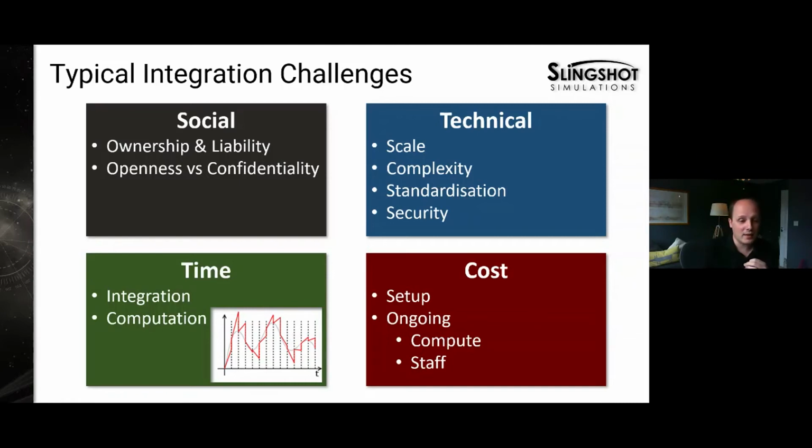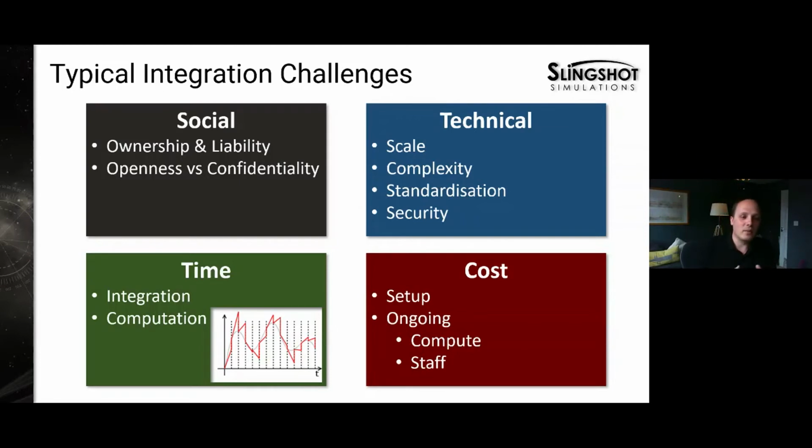And then the other side of that is imagine you're modeling everything from finite element analysis to fluid dynamics. The compute you need to do this is huge. And if you're an SME, such as ourselves, we can't afford several £1,000,000 of buying an HPC. So we need to use other techniques such as cloud computing to actually achieve the real-time analysis that might be required. And underpinning all of that, of course, is cost. From setup cost to the staff cost. Engineers who understand how to do all of these different parts are expensive. And again, SMEs typically can't afford them.